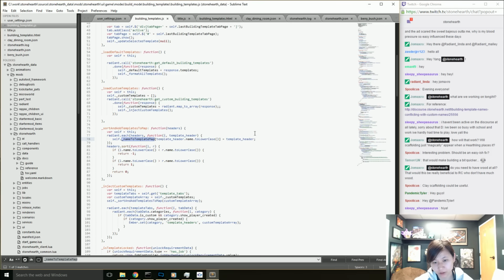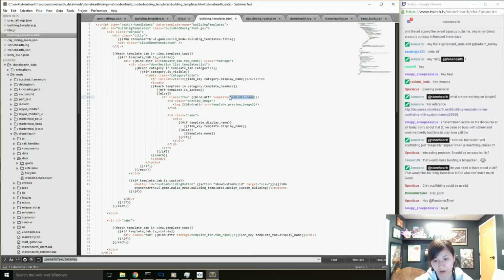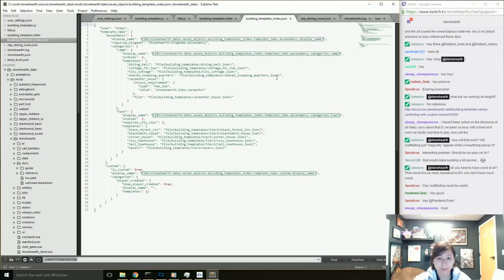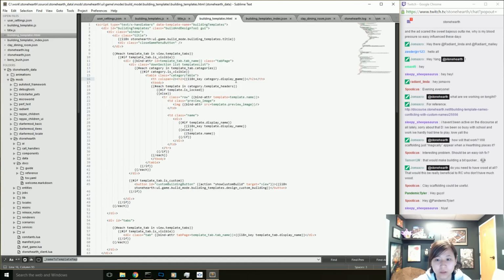The other thing we could do is make this a category. So we can do category display name in template tab category, for each category in template tab categories.